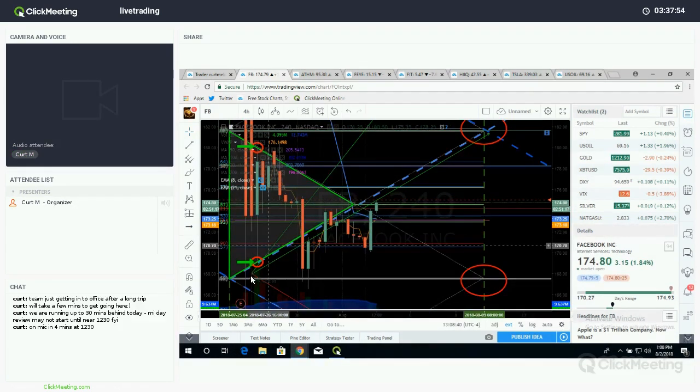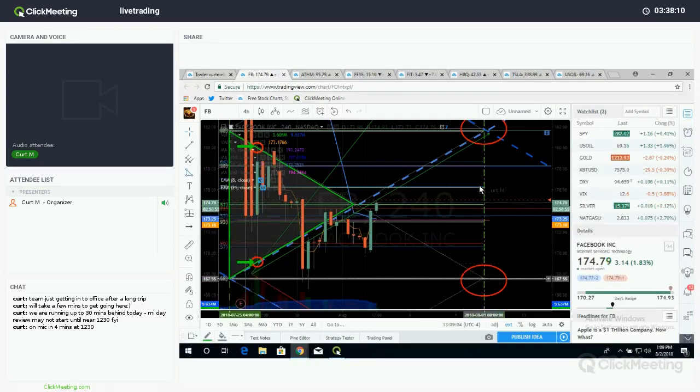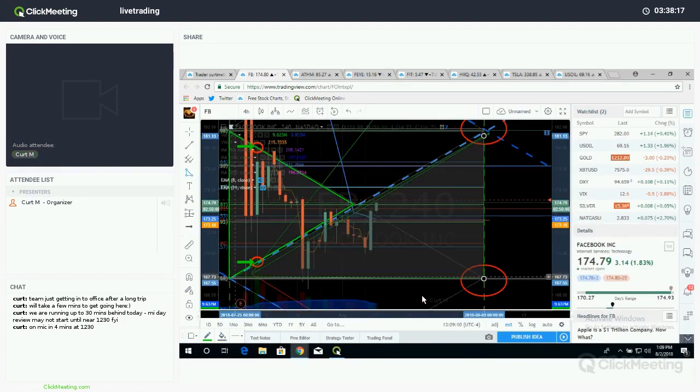Now, this is the sideways target. There's no line there, but this is your obvious structure you're in right now, unless it goes up to the next. So these charts are so easy to understand. Once you get it, it's so easy, because as a trader, I even do this for myself so that visually, you just draw a triangle.